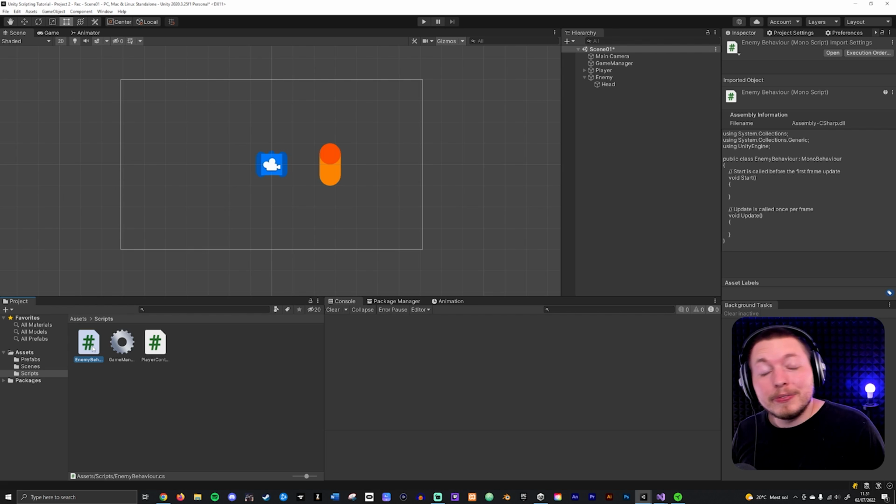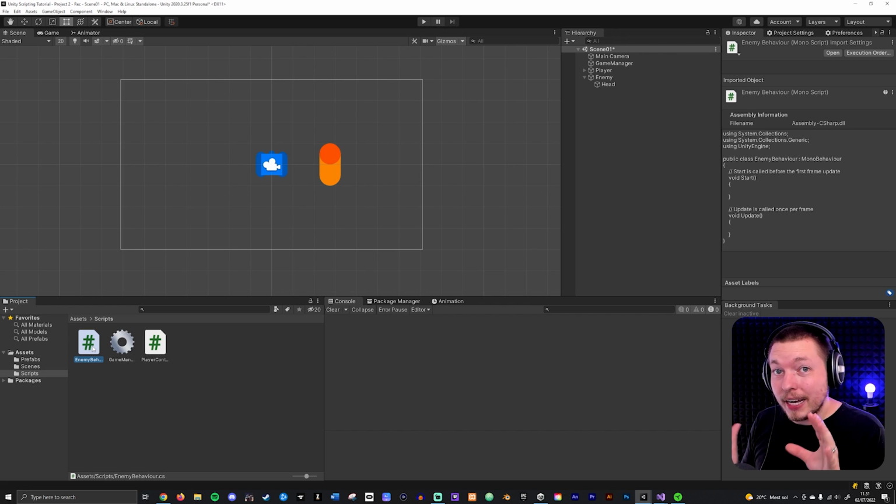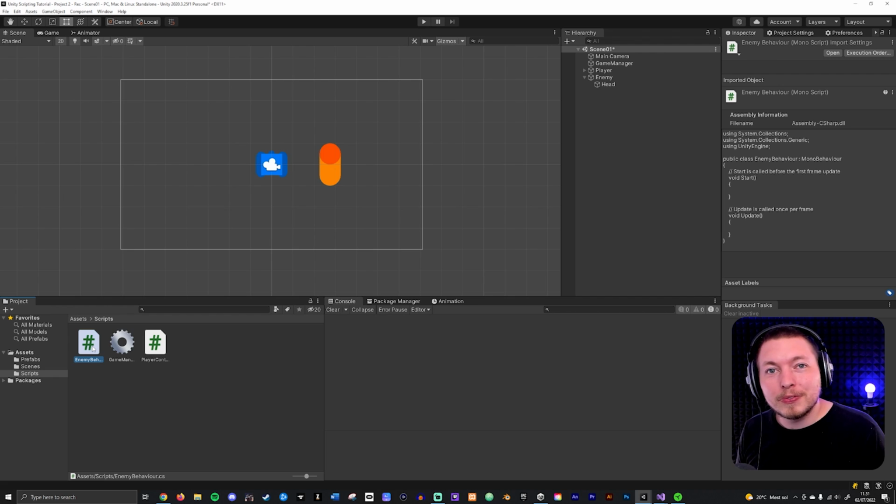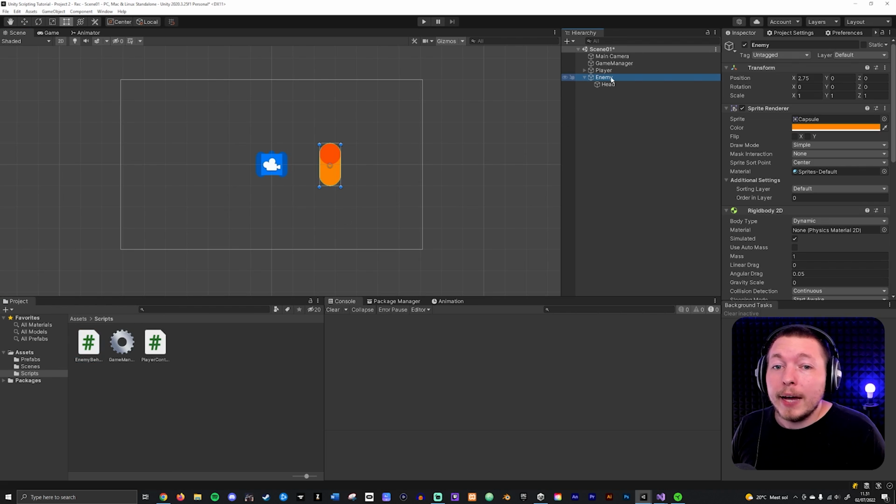Now, just FYI, if you misspelled the name of the file, you can't just rename the file, but you're also going to have to open up the file and rename the class of the file, just so you know exactly how to fix that if that happens to you, or if you want to change the name of a file at a certain point later on. I just thought it was easier to just delete it and create a new one here. So I'm going to go ahead and drag this onto my enemy. And with this, we now have a complete enemy. Like there's nothing else I want to do to my enemy here.